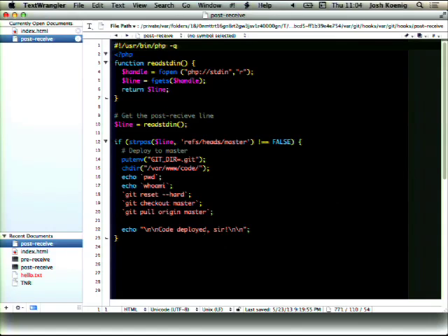To be honest, if you're going to do this in production, you can get way, way more sophisticated with this. You can be doing things to check the syntax. You can be doing things to notify people. You can be coordinating other project resources if you want to. But it's all just a shell script at that point. And you can write that shell script in PHP if you want to. There's nothing wrong with doing that. You could be invoking Drush here, other things.